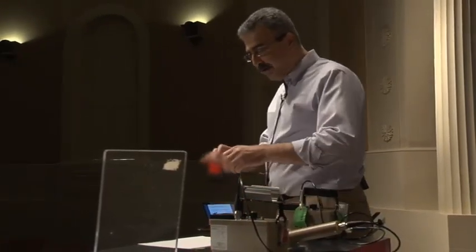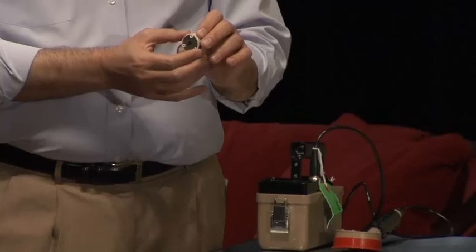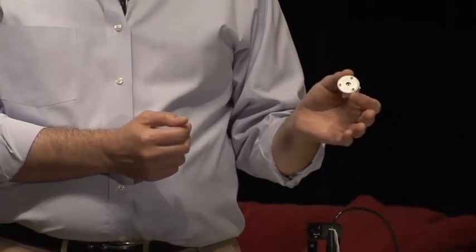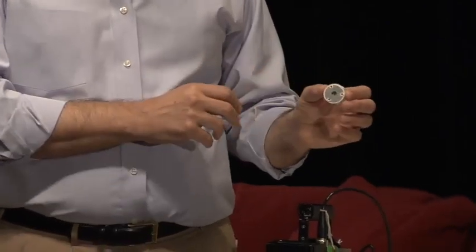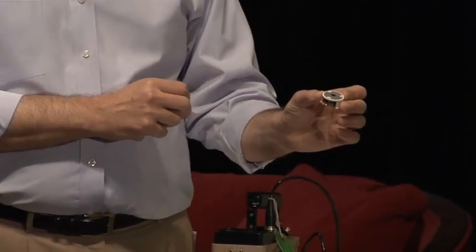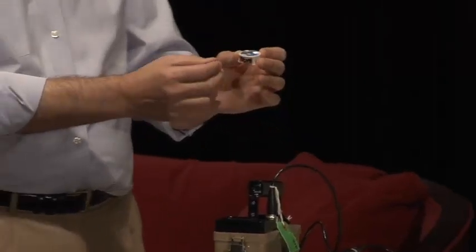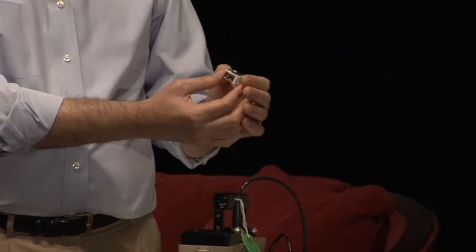I have some check sources. These sources have a very small quantity of radioactive materials that are fixed to the surface so they don't come off. I'm going to start with alpha particles. For a source of alpha particles, what I have here is americium-241. Americium-241 is a man-made radionuclide, so it doesn't happen naturally in nature. It's commonly used in household smoke detectors.